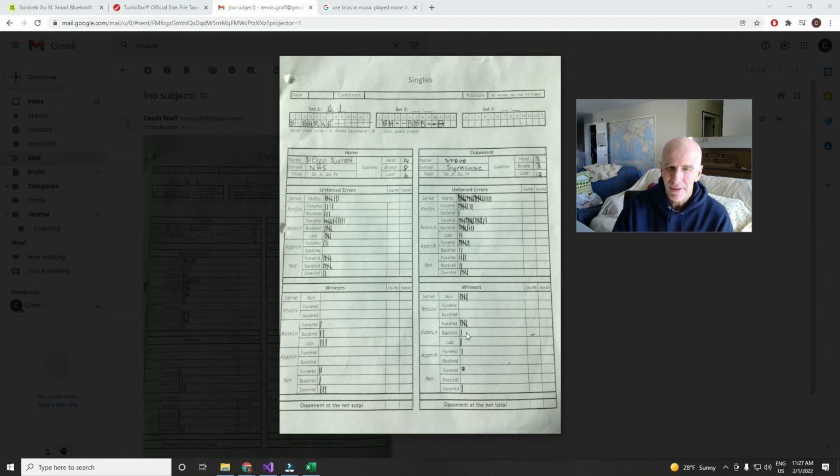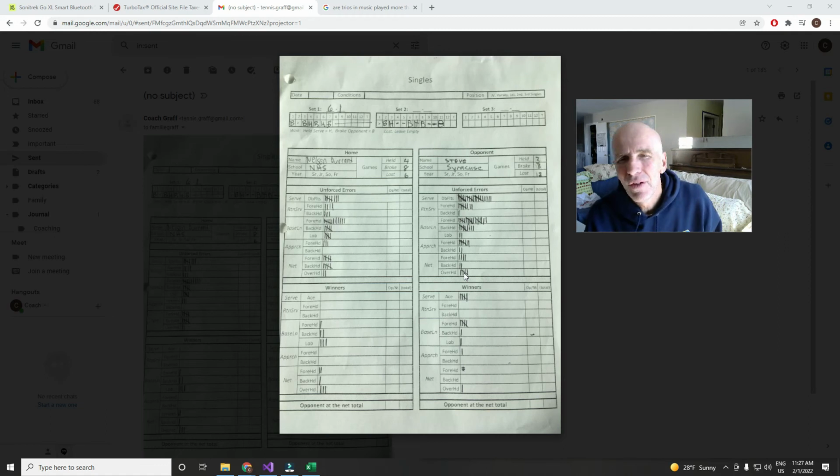Baseline, forehand winners, he's got 5 of them. So he's going for big shots on the baseline. But look how many he's missing up here from the baseline. So that's not a big problem. The rest of it looks like this kid does not play the net at all. He did well to some extent. But when he gets to the net, if you can bring this guy to the net, he generally loses the point. So it tells you a lot about that.